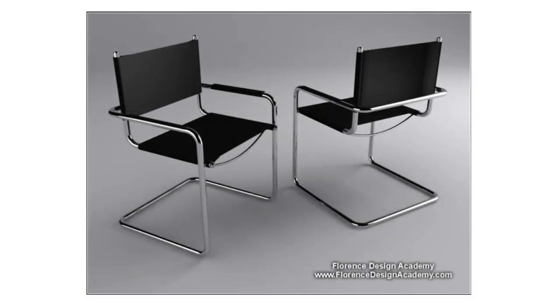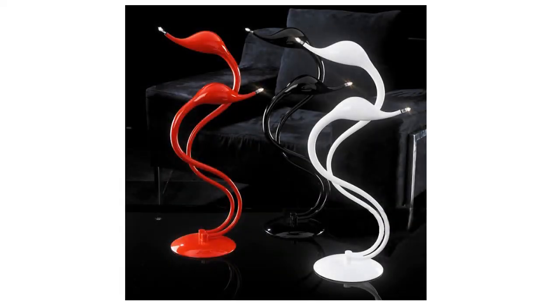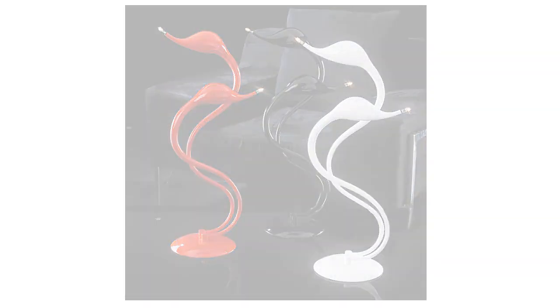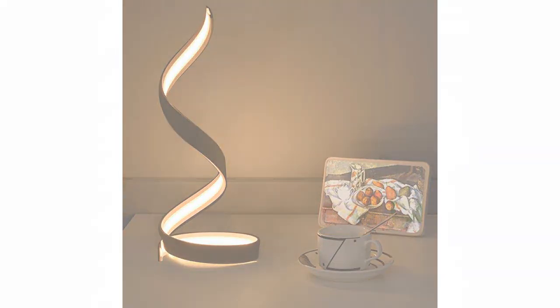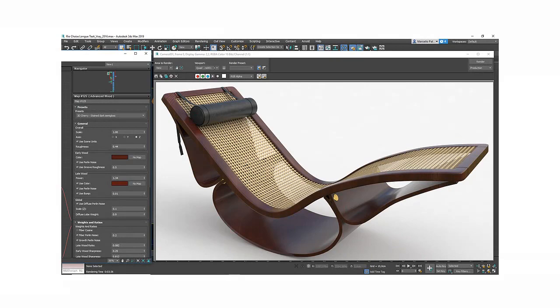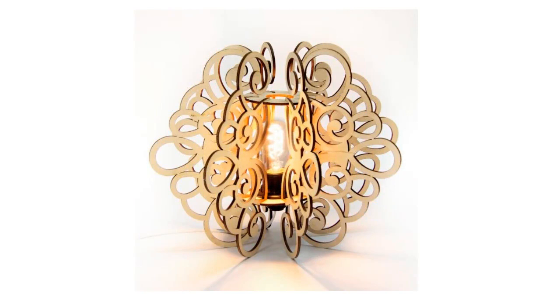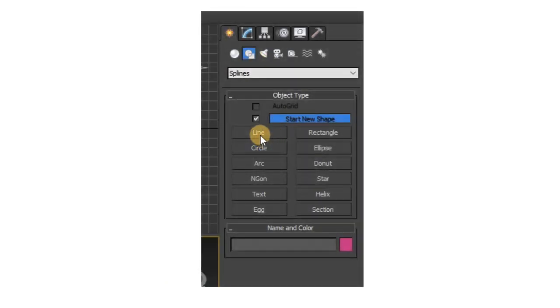A shape in 3ds Max is an object that consists of one or more lines. Those lines, which can be 2D or 3D, are used to create components for other objects. 3ds Max provides two types of shape objects: splines and NURBS curves. Most of the default shapes in 3ds Max are splines. 3ds Max provides 11 basic spline objects, 5 extended spline objects, and 2 types of NURBS curves.